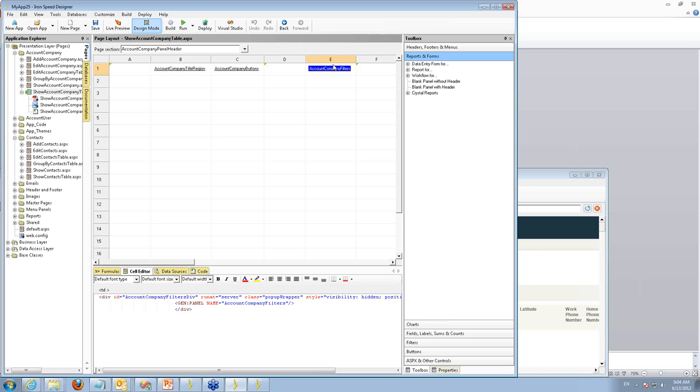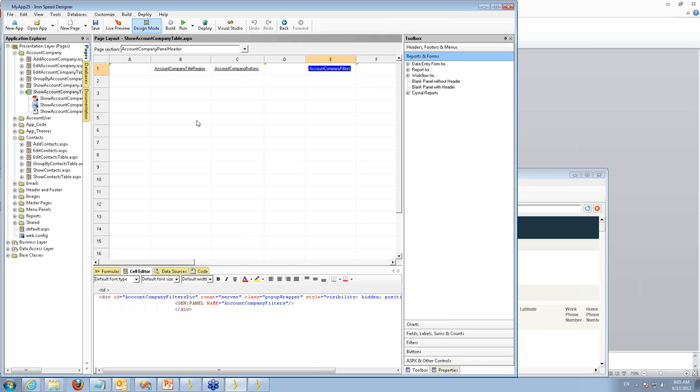Next question from GFK. Can the pagination controls show the total number of pages? Yes, it certainly can. We do have total page number support in the product. It's just that we're not showing it in the new pagination control. Part of that was to make things simple, but also part of it is performance. Just to show you the total number of pages, we needed to know the total number of records, and to do that we would have to do a SQL count star and count all the records. If you had a large database with millions of records, initial page loading could be very slow as a result. That's why we made the change. But yes, you can definitely put the same controls in there.